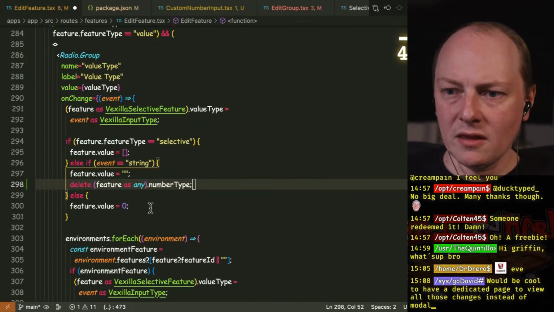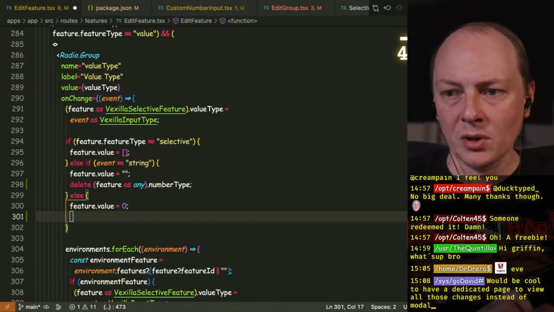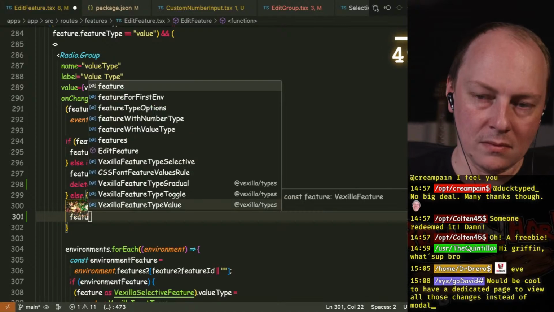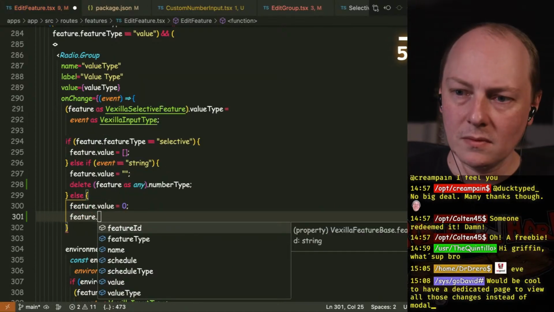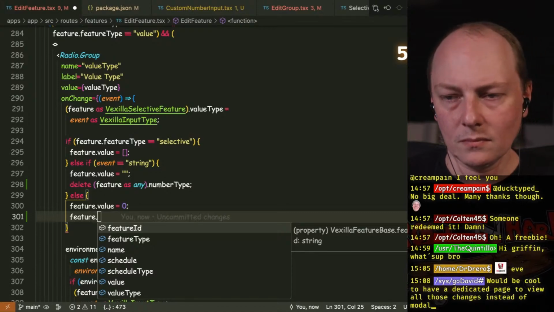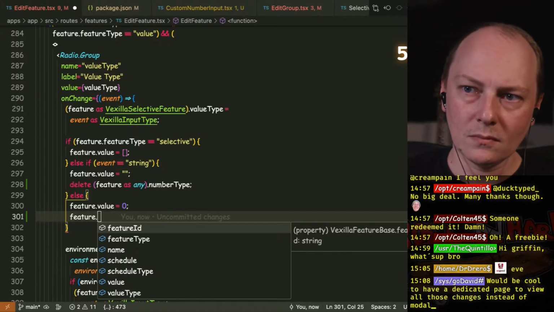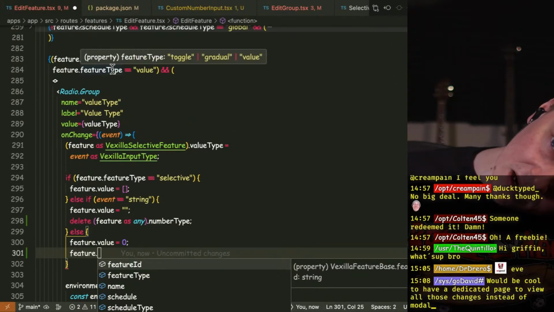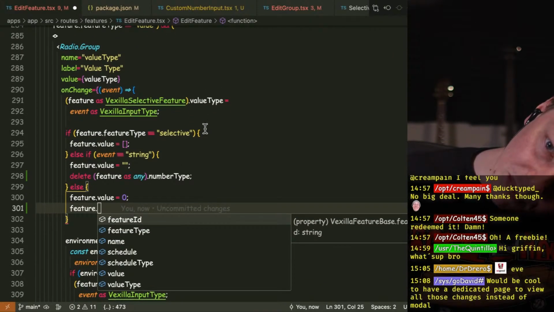So I want to do that there, but then here, if it is a number, we want to set number type. So here's the part where it knows that it's a feature type or number type.